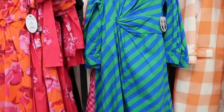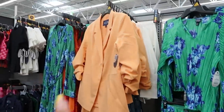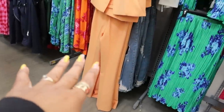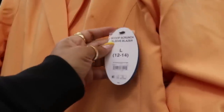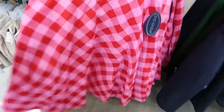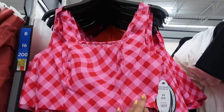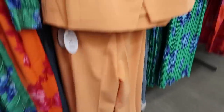These are the other Scoop dresses right here. You've got a little peach blazer and pants — I showed that in one of my shorts videos. Just so you know, the jacket is $45, the skirt is $30, and you can pair it with the top for $28. Sorry — the pants are $36.